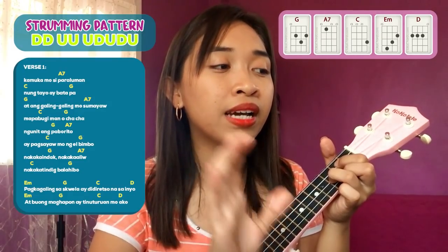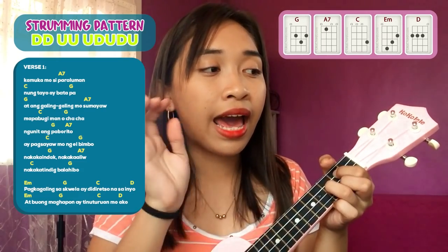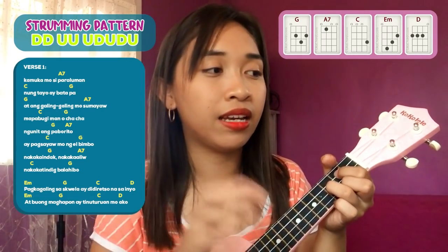For the part Pagkagaling sa skwela, our strumming pattern is still the same, but our chords there are E minor, G, C, and D.